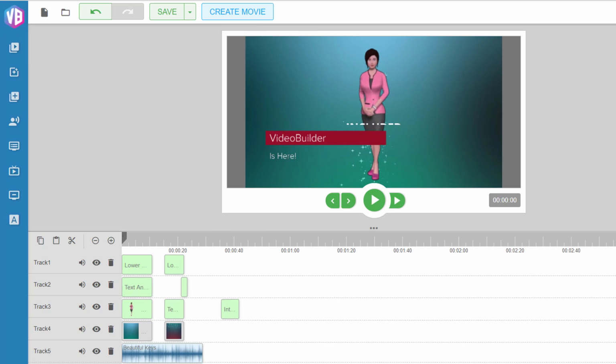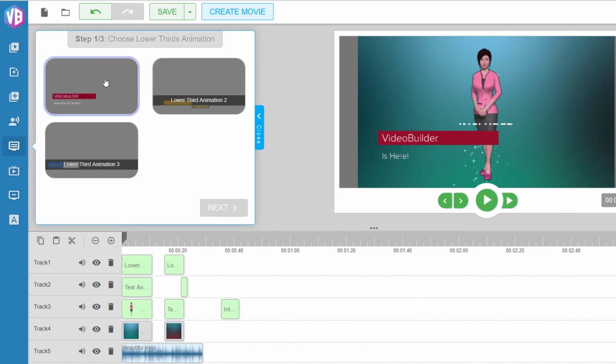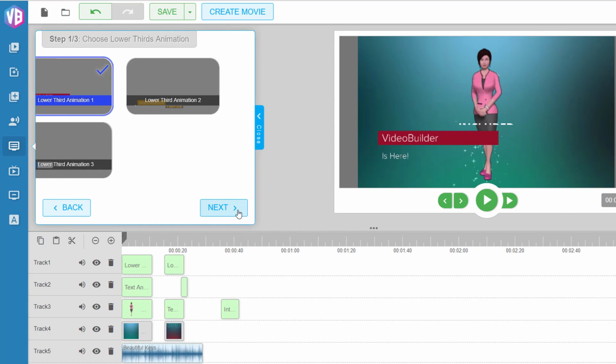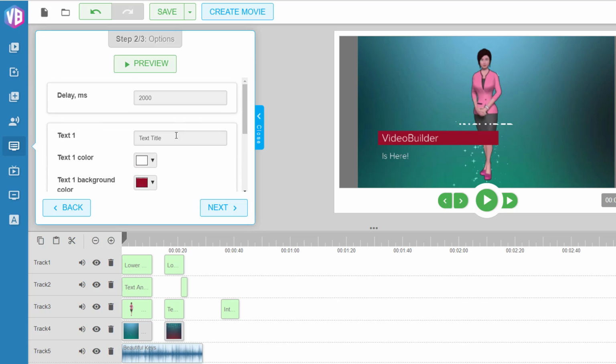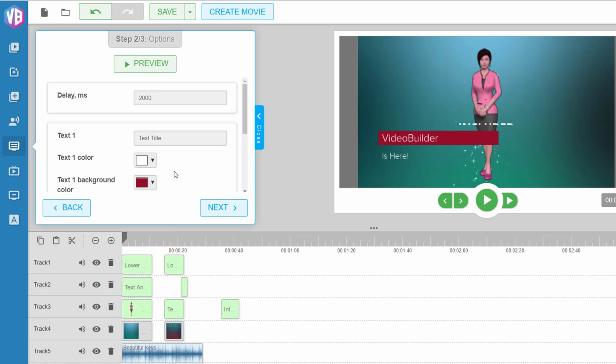And not just that, we have revolutionary features like, for instance, lower third animations. This comes from broadcast, as you can see here. If I just click one button, click next, make my own edits here, and click preview, you will see the lower third animation, and it will come using our layer technology on top of any video you choose. Any video, by the way.